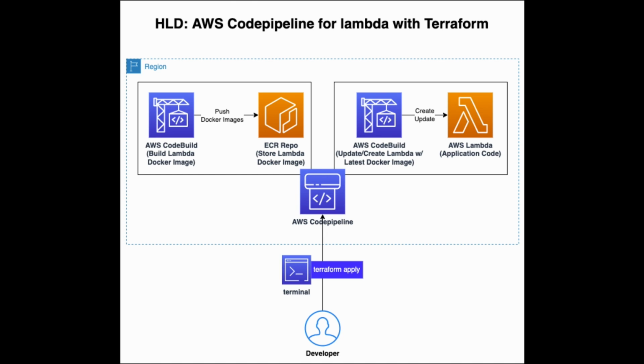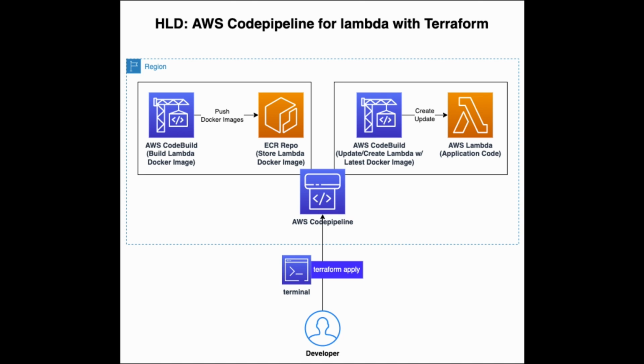In this video, with the help of Terraform, I'll show you how I have implemented modules for AWS CodePipeline and supporting AWS services like AWS CodeBuild, CodeCommit, and AWS ECR, so that you could provision infrastructure that will create a pipeline, which will further be used to provision and deploy Lambda code into AWS. Since provisioning Lambda is a very easy way to show this demonstration, I have chosen a sample Lambda code, but you can adopt this approach for provisioning any container services in AWS.